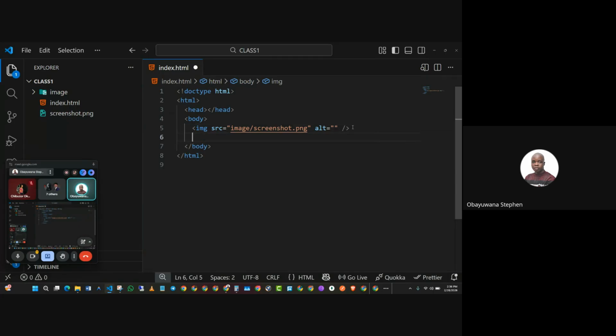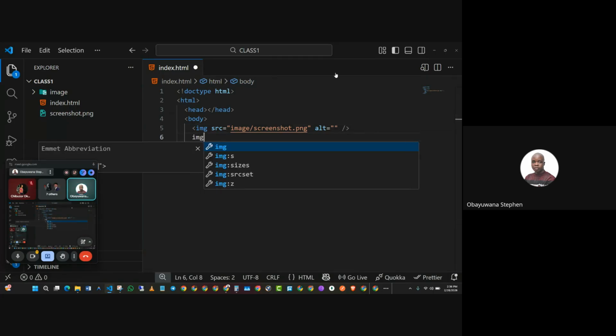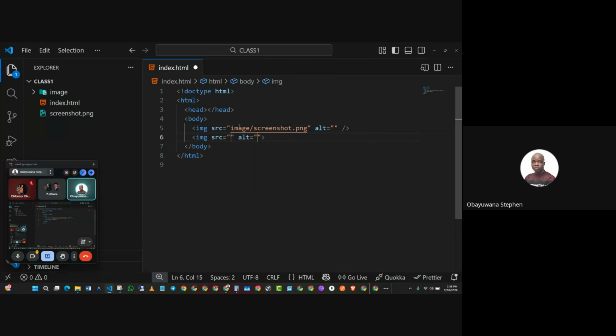So instead of saying image/screenshot.png, we'll just say screenshot.png, because this second image is inside this class 1 folder. It's in the same location as our index file, so we don't need to specify any folder path. You understand?